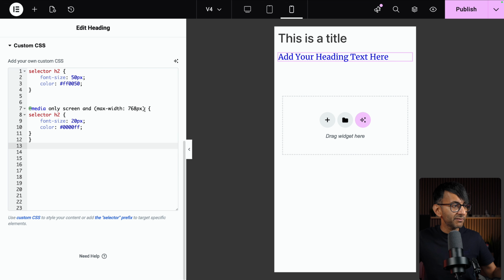What would happen is you would have to make sure you duplicate your code and you go and stick it in something like this. And then what if you wanted to do something completely different for the tablet as well? You got all these different styles kicking in. I wouldn't want to make it that complicated, but what if you did? This is where the new version 4 system is going to make things so much easier for you.